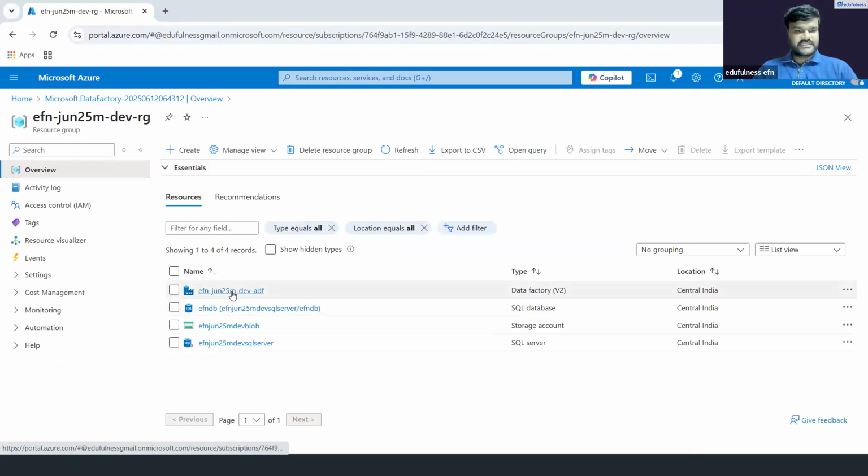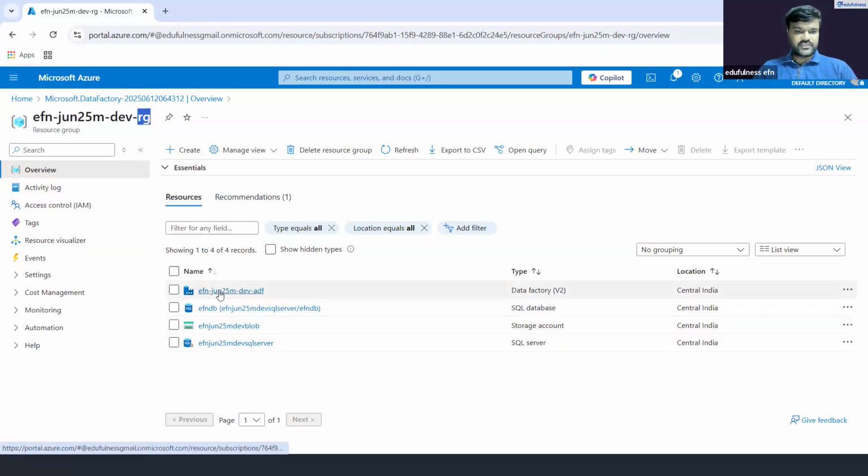This is the data factory you created just now. You can see in our resource group these are the different resources we created till now. In future, we are going to see Key Vault, Logic App, some APIs, some Gmail related APIs for notifications and all, and Databricks PySpark. In your project also, when you go to your resource group, you will find this list, and you can see uniformity in the names.